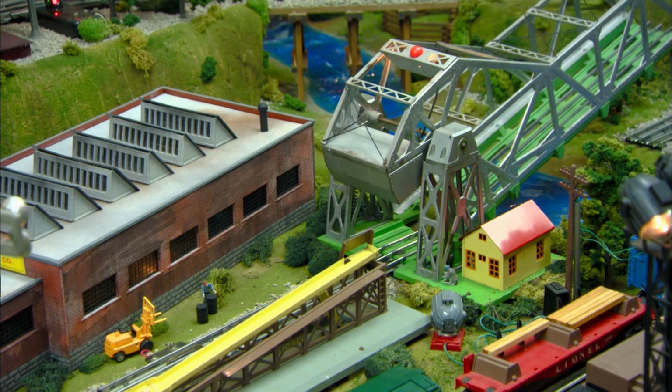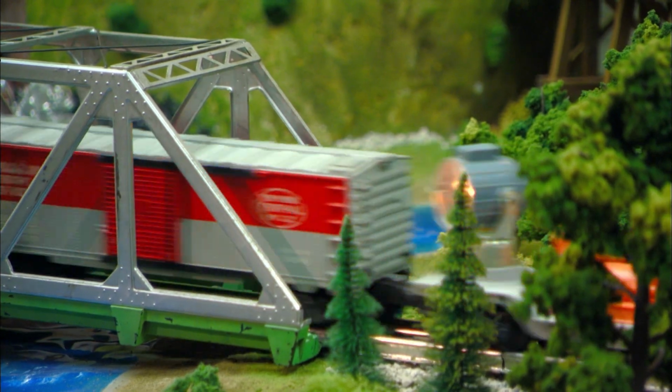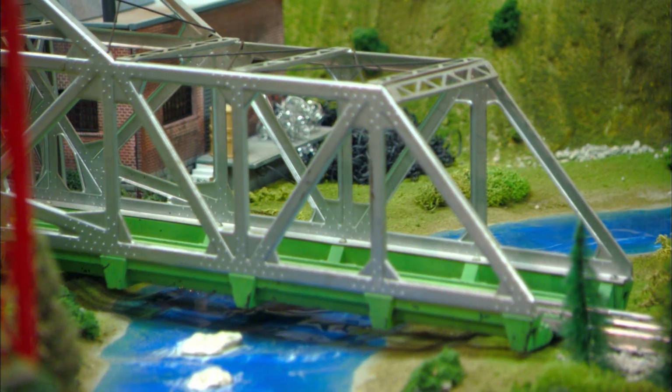This stainless steel bridge is another feature that differs from the Lionel showroom. I needed a certain length bridge for this layout. It went over the log loader in the back. And I met a gentleman who was a welder by trade, very talented, Jim Ballman, and he made this bridge for this layout. When I saw how neat it was, I thought, have you ever thought about selling these to other railroad enthusiasts? I said no. So that was kind of the beginning of a company called Stainless Unlimited.